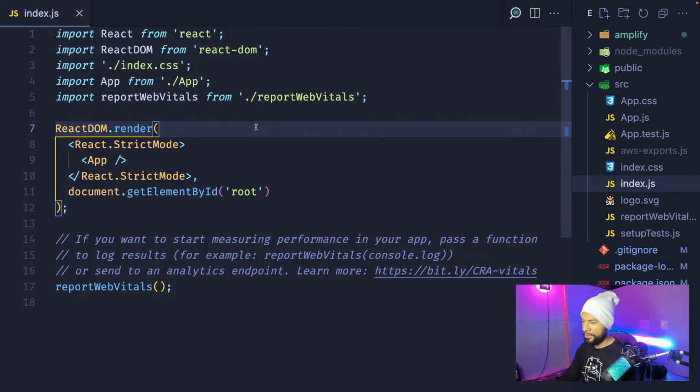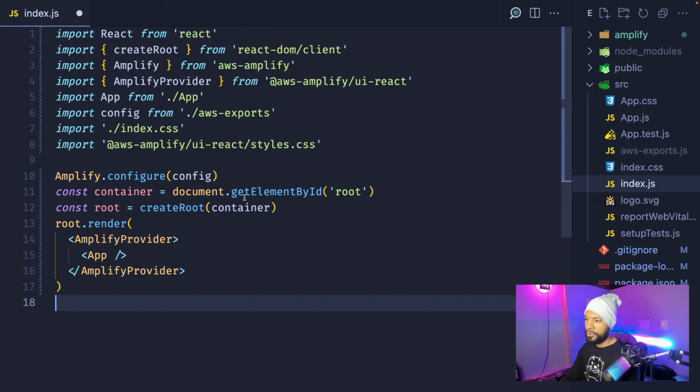Now, I'm not up to speed on React 18 all that much. But I know they took away React DOM.render, that's this portion right here, as of React 18. So I'm going to go ahead and paste in some code, which is going to be what we are supposed to be using these days if we're going to be considered part of the cool kids group. Pretty much what we're looking at is going to be this stuff right here, where we have this whole create root aspect. Again, this is just React 18 stuff.